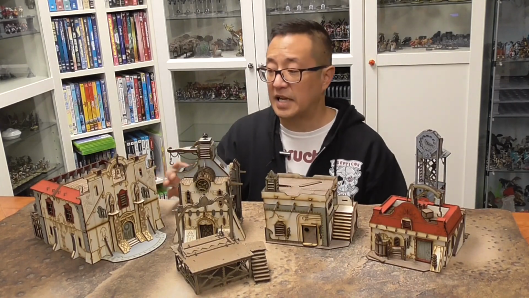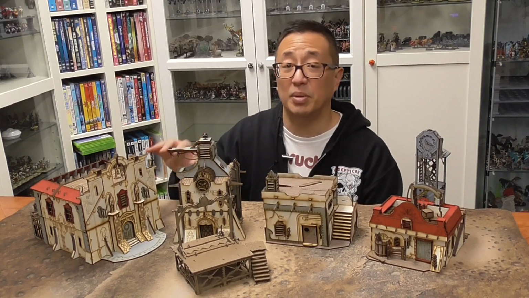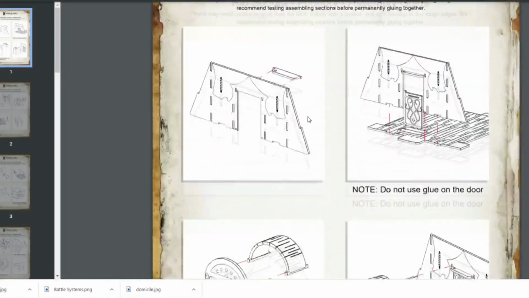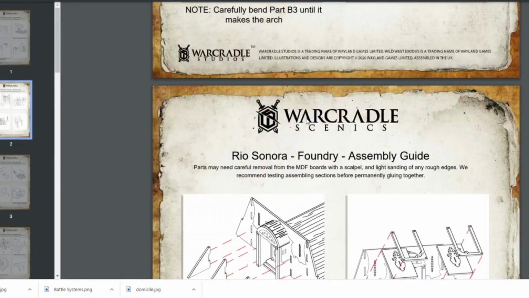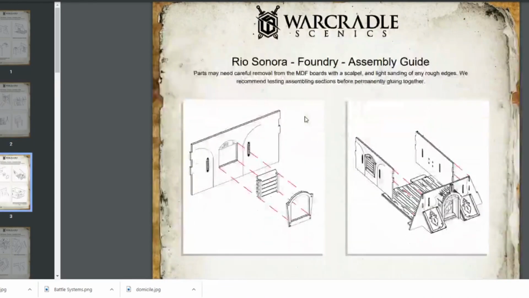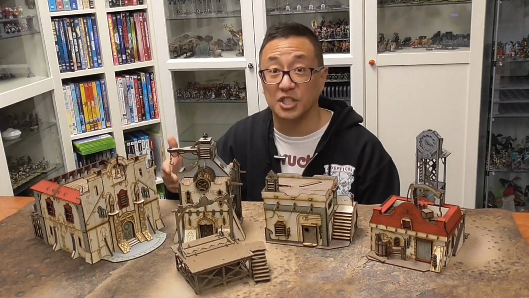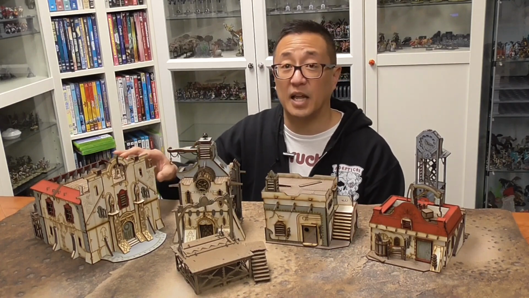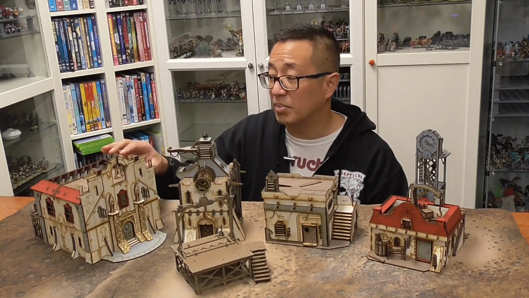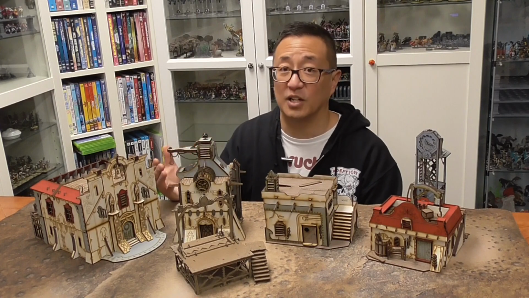Now, the strange thing about Rio Sonoro, and I'm not sure why this is the case, but none of the pieces in the assembly guide has labeled each of the individual pieces. In red oak it does, but here it doesn't really label it. It just shows a diagram of gluing the pieces together. And on the cut sheet, these pieces are actually labeled, but there's no reference in the assembly guide to the numbers or the letters. That's not a huge deal because it's super clear what the pieces are.